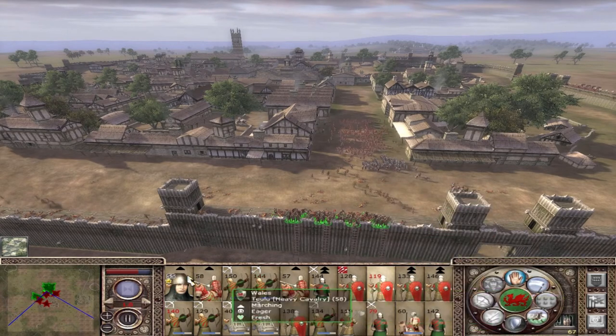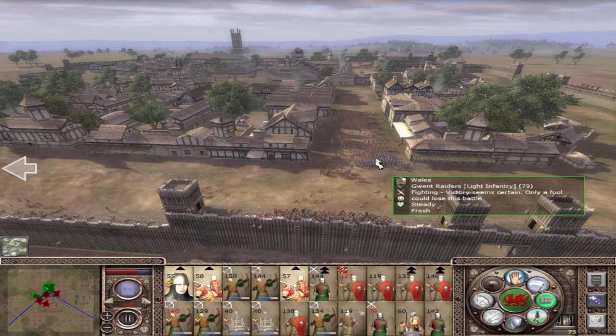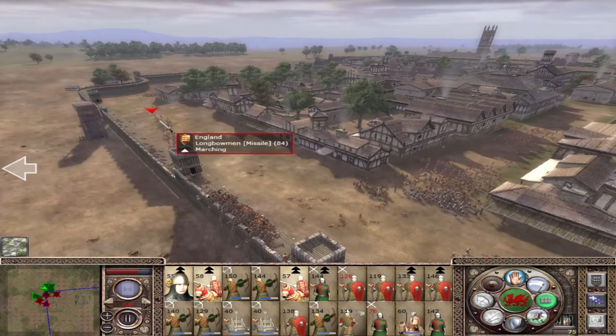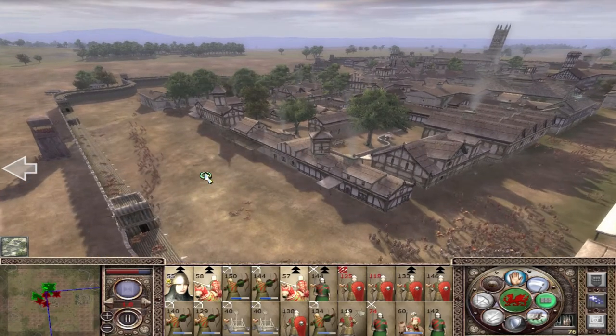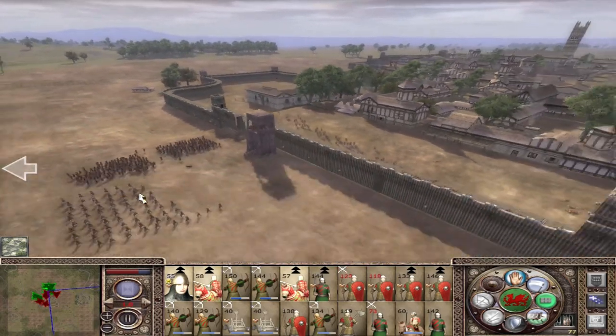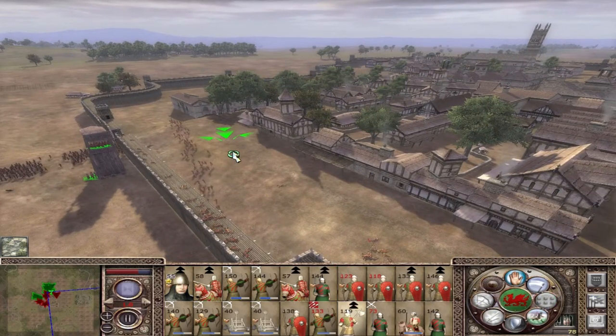Right. I'll tell you what. My heavy cavalry units, see if we can get you charging through the middle here. Might as well take advantage and get our troops into the center as quickly as we can. Right. Okay, you guys might as well just try and make it onto the walls.